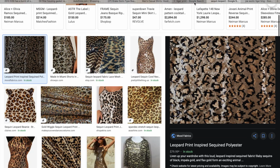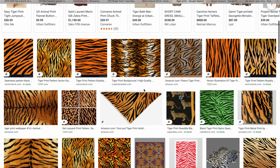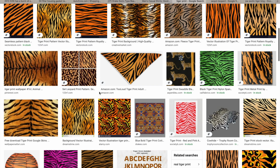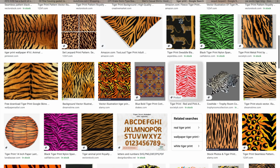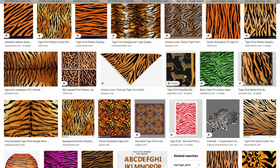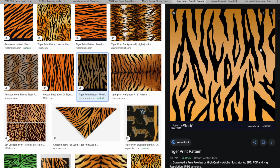And I was already looking for something. Obviously, you can go realistic, or you can go with the cartoony version or whatever. But since we got a suede upper, I think the cartoony version is the way to go. But I do want a realistic print, so I think I'm gonna go with maybe this one. Yeah, so it's a good size too. If you look right there, it'll show you the size.